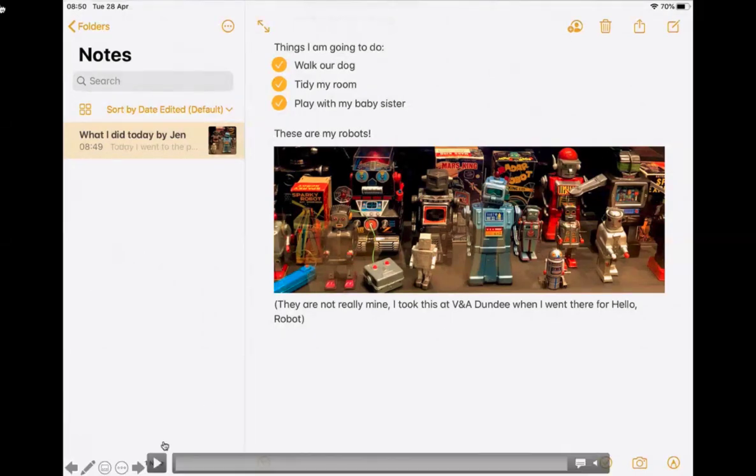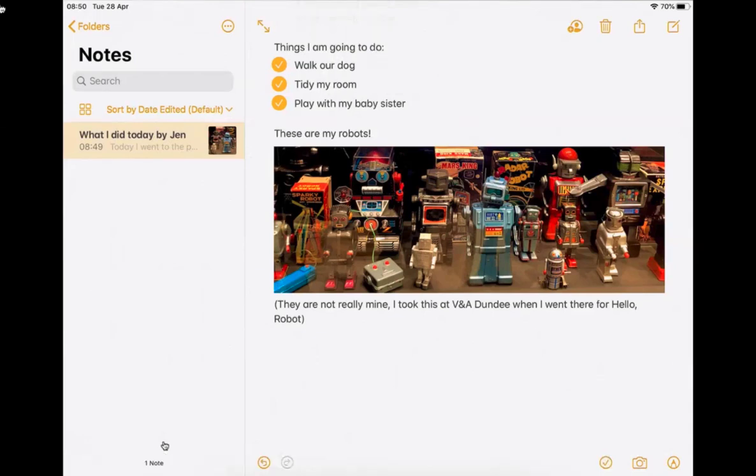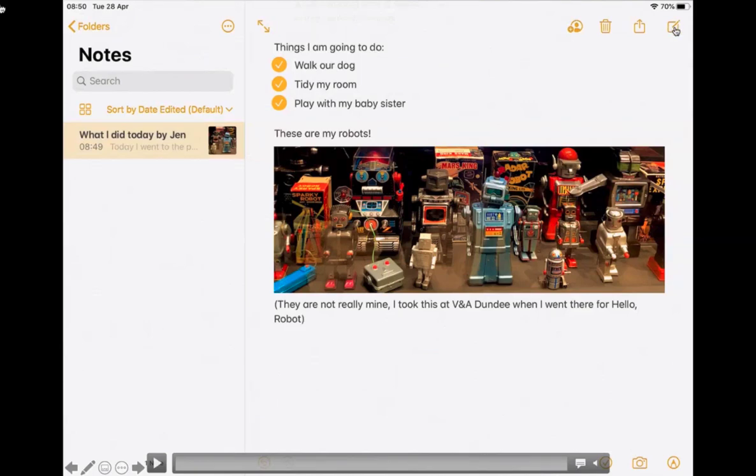So if you have an Apple Pencil, you can mix drawing and text and photographs on one page. If you don't, you can still draw, but it has to have its own note. So you would do all your writing on one note, use that square button with the pencil at the very top right-hand corner, and then you would draw on the second note, for example.